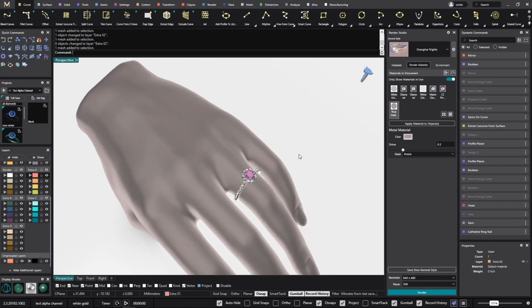So this session for the day is over. I have answered most of the questions that you have sent. We have been talking about the render, the mesh repair, the stones on the surface, and also presenting your models to your customers. So I hope that this has been worth it.